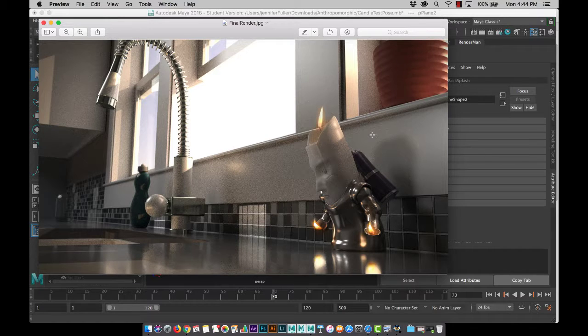Alright, and last but not least, we have this project. I think this one is very successful from the angle to the lighting. I love the little details around the faucet here, how we've got chrome that matches the candle suit. I think you did a little post to add some flames. Please let me know what you did for that, but it looks clean.